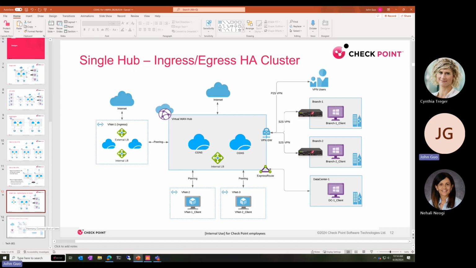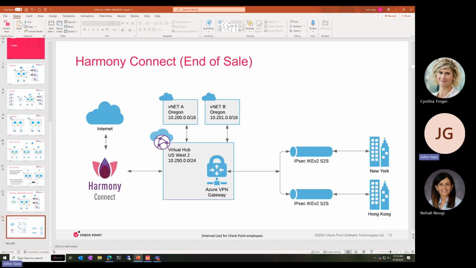And then one last thing for completeness is that this solution here is using our older Harmony Connect solution, which is to provide egress connection for vWAN. When vWAN first launched, we were one of the first security partners that integrated with vWAN, I think back in 2018, 2019 even. The integration at the time was to provide virtual WAN egress security.